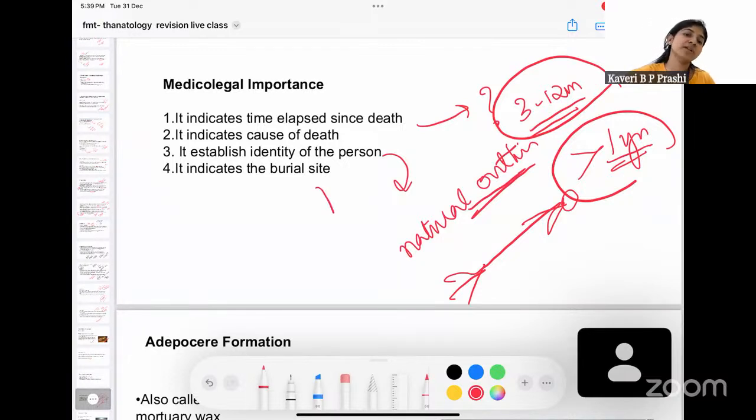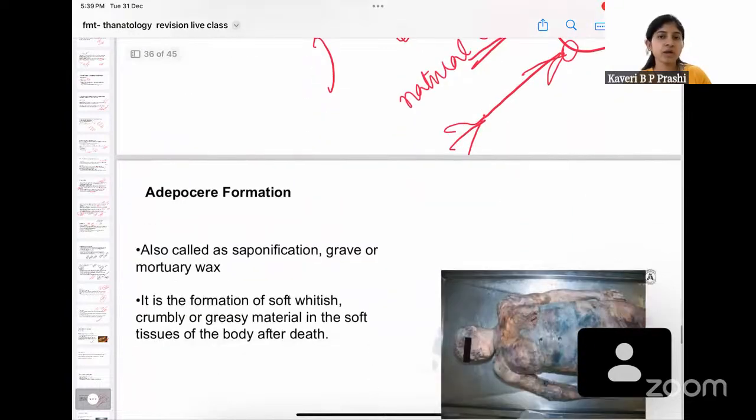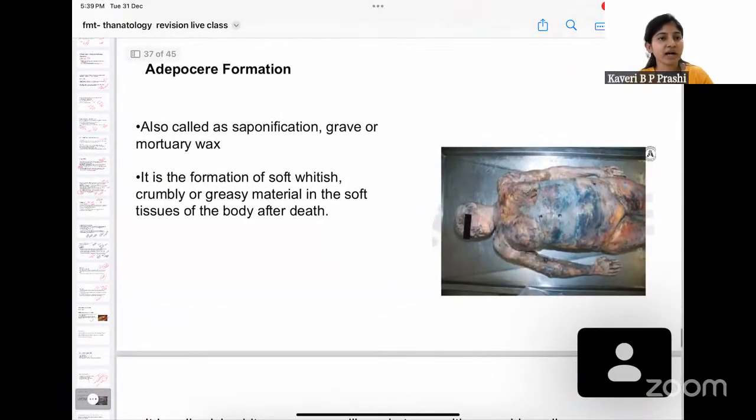Like for example, in the site, if it had high temperature, free flow of air, and no moisture, that is when a mummy could be formed. This is what you have to know about mummy. Okay. Coming to the second part of the question, it asked about adipose hair formation. So what are the other names of adipose hair? This is something that you have to know, and I'll tell you why.